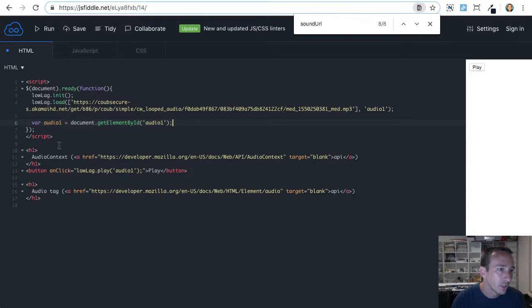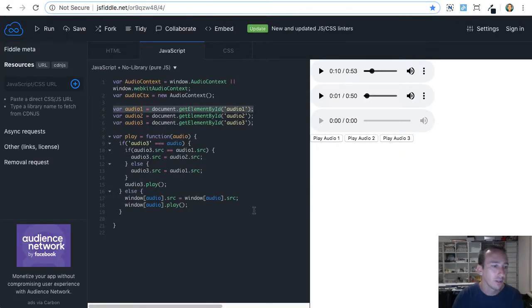Sure, I mean, I've got jQuery here, so I could do something else with this. Still, I should give this a better name. There we go. And grab something else. Yeah, play, blah, blah. New audio source.